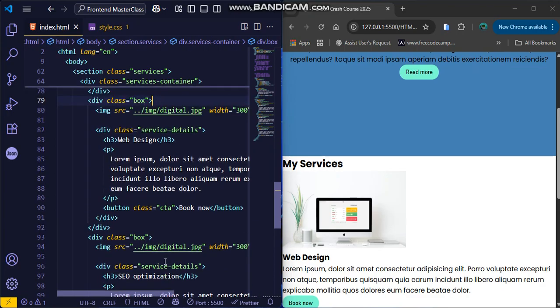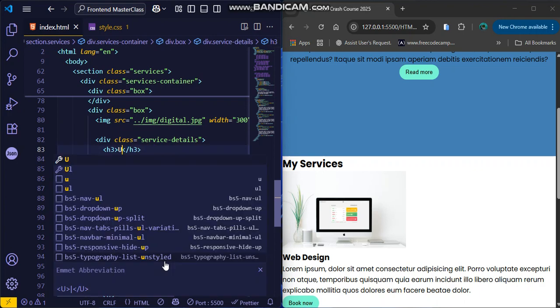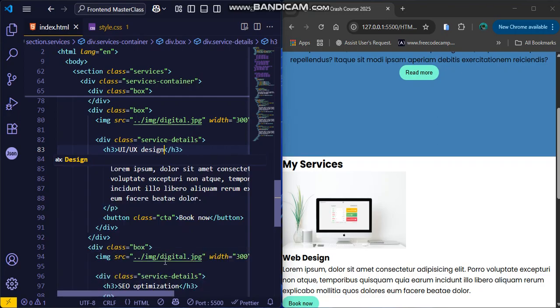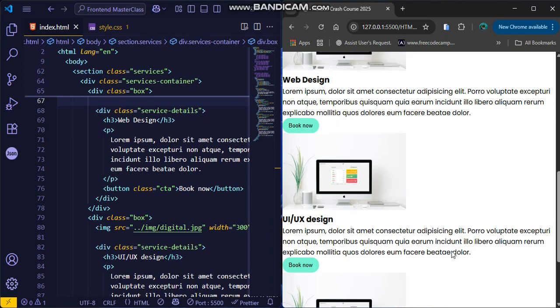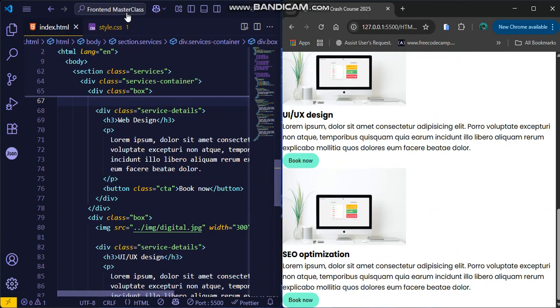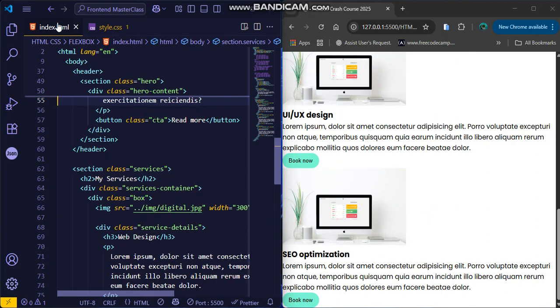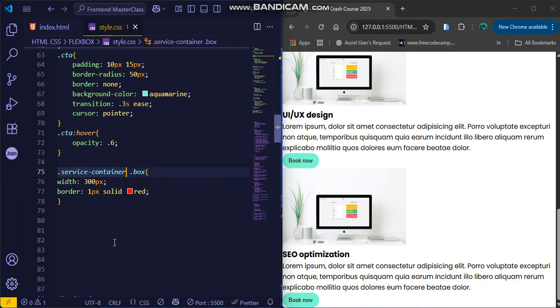SEO stands for search engine optimization, right? So this is the second one, right? Let's say UI UX design. Okay, there we have our three boxes, right? And they are all inside the services container.